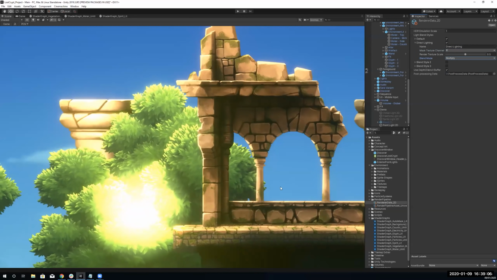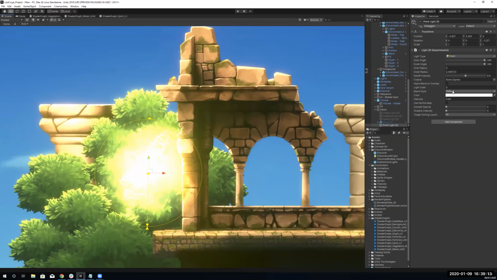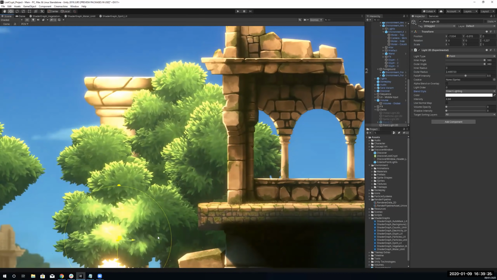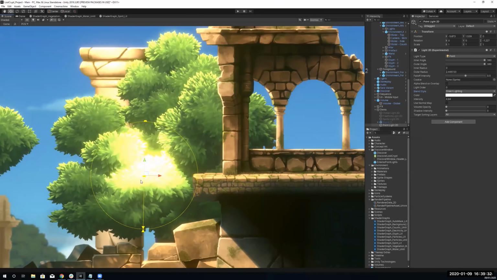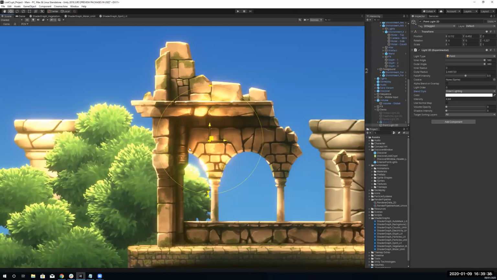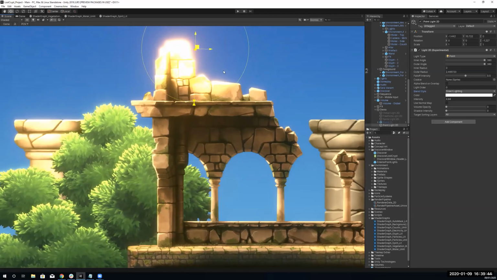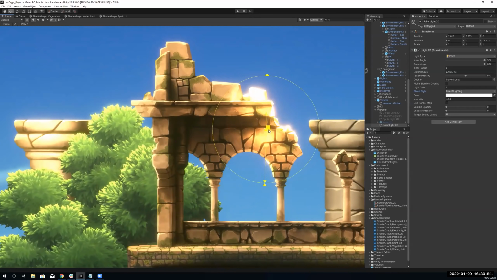So if I now go to this point light and change this specific point light from default lighting, so as it's lighting up everything that's within that range, to direct lighting, what you'll notice is it's only shining light or only influencing light on the tops of the trees. So you notice as I place it here, this area is not being influenced as such, whereas the tops of the trees are being influenced. Now if I bring it over to these ruins as well, notice that the light placed here is not influencing the underside of these ruins, it's actually the outside edge. So we're getting a harsher direct lighting. We're controlling how this light is actually influencing this sprite.